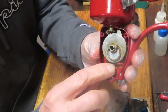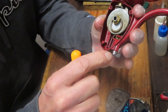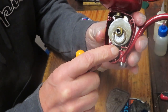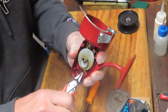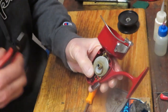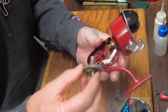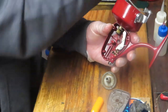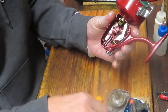When you take that cover off, note there is a V-spring sitting right here. It sits in this cavity and controls the tension on the override swing arm. If you start playing around with that now, chances are you're going to pop that spring out — maybe you're even watching this video because it's out and you don't know where it goes. That's where it goes. It's a heavy spring and it's stuck in there, so we're going to let that sleeping dog lie. We'll pull out the main gear because there's a lot of grease in there that needs to be cleaned. I'm using WD-40 to let it soften up.